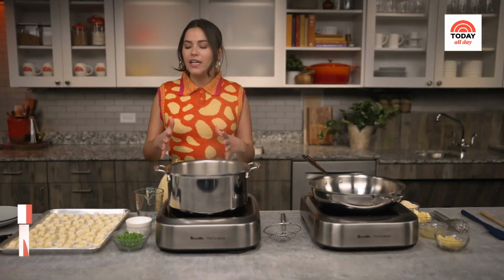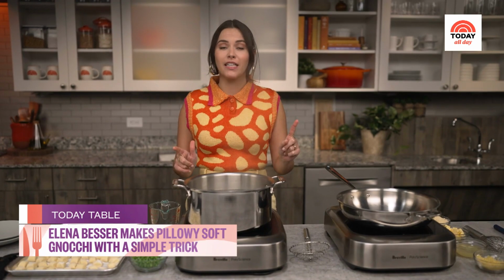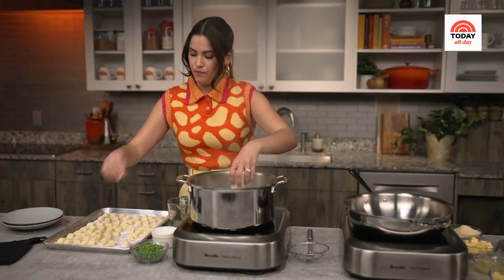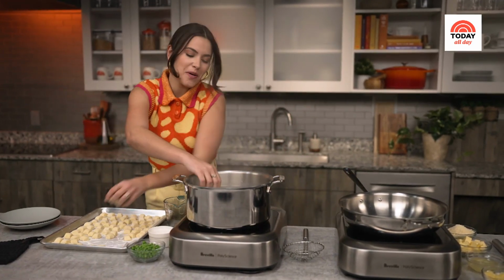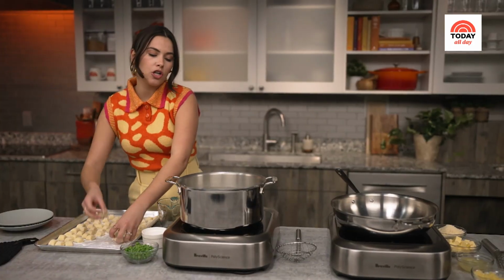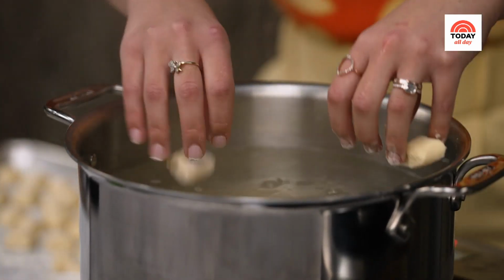Our water is boiling. It is time to cook our gnocchi, and you gotta pay attention because this all happens pretty quickly. But I promise you, you have all of the tools to absolutely crush it. The first thing we wanna do is salt our water. I'm taking kosher salt. Okay, this is boiling beautifully, and we can use our fingers to plop these in, because let me tell you, they are light and pillowy, and dropping them all in at once is going to cause them to smush together. We want these to cook until they float to the top, okay? They basically tell us, they're like, hey, what's up?